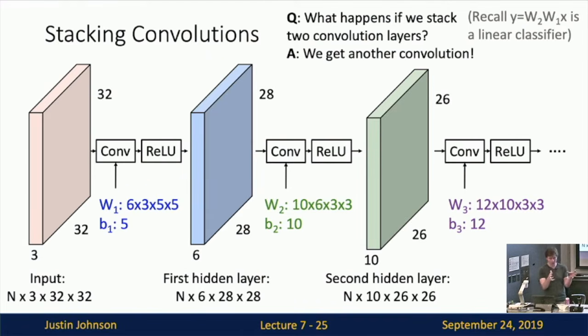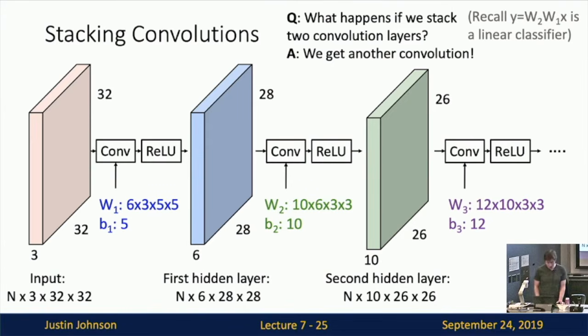So if we stack 2 convolutional layers directly on top of each other, the result still has the same representational capacity as another convolutional layer, although perhaps with a different filter size or a different number of channel dimensions, but it's still a convolutional layer. So to overcome this problem, we use the exact same solution that we saw with the fully connected networks, which is that in between each of our linear convolution operations, we need to insert some kind of nonlinear activation function. So we will very commonly use the ReLU activation function that operates element-wise on each element of this 3-dimensional tensor, just as we did in the exact same way for our fully connected networks.